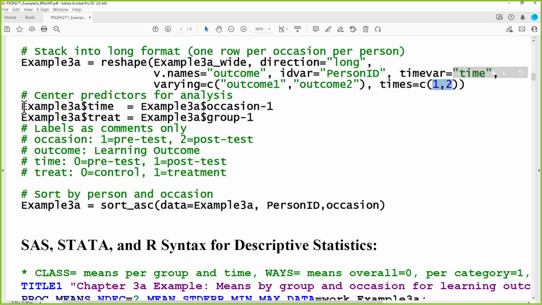And so then down here in a subsequent step, I did the new variable creation for time coded 0/1 and treatment coded 0/1. And because it won't let you label things and still use those columns in certain analyses, I will put my labels as comments instead, so that when you're looking at the file, you know what you're looking at. And then I'm sorting by person because we need that for certain things to work correctly down below.